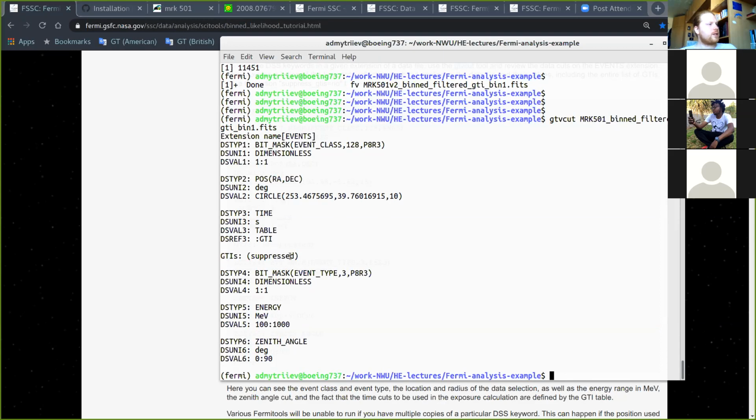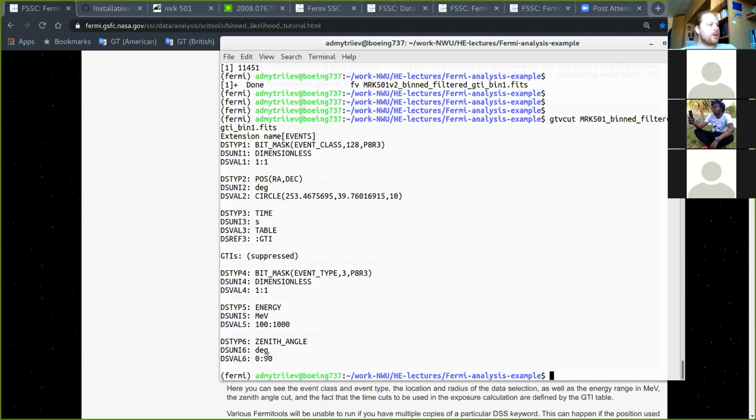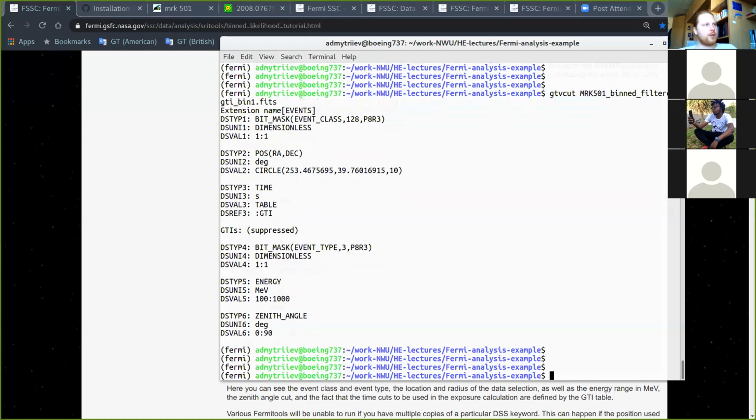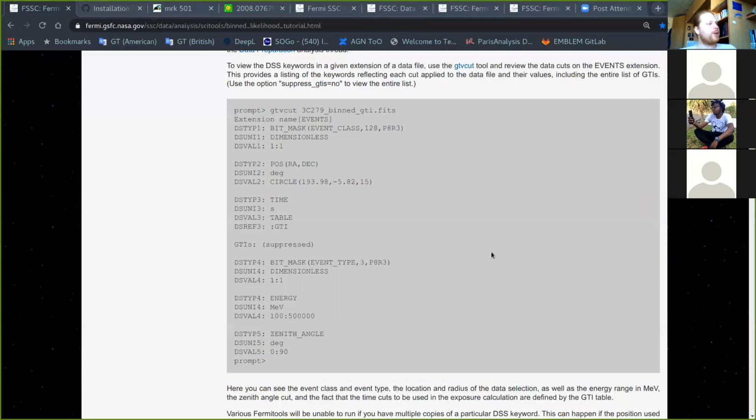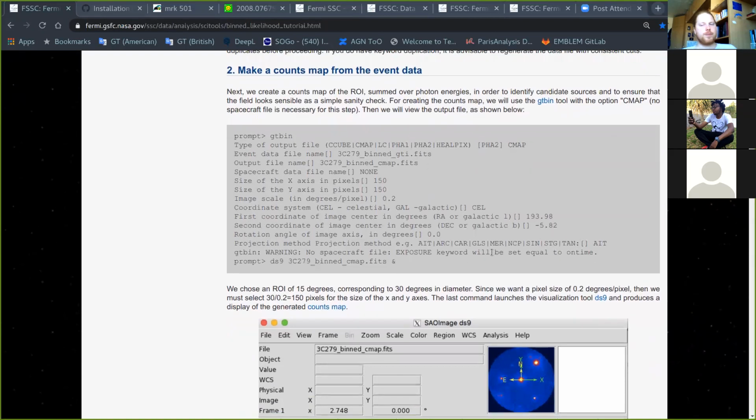So GTI is suppressed, so you use the good time intervals, bit mask. Event type 3, the response functions, the energy from 100 to 1000. So you remember, this is the events for the first bin, so from 100 to 1000 MeV, and the zenith angle 0.90. And you can check if you need to check anything with this tool, you can do that for the cuts. Then we want to proceed to next step.